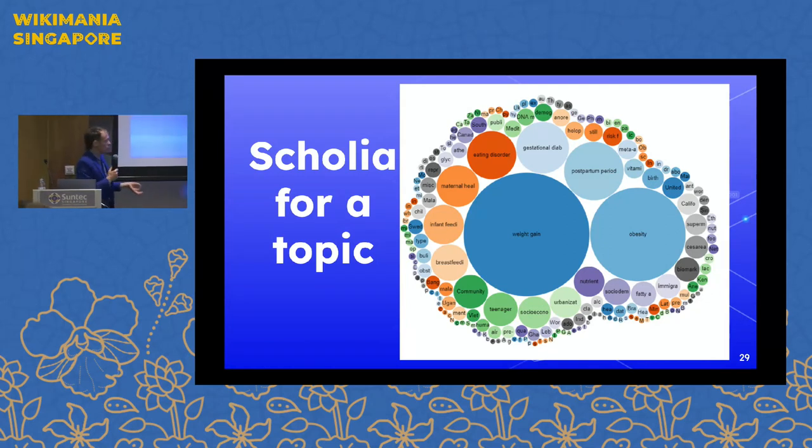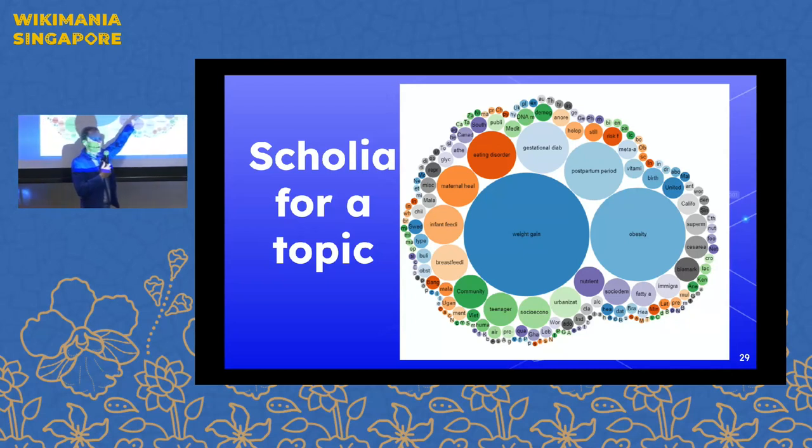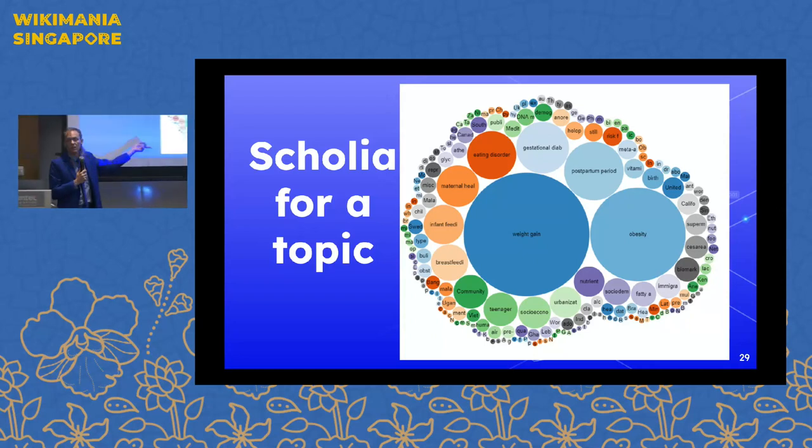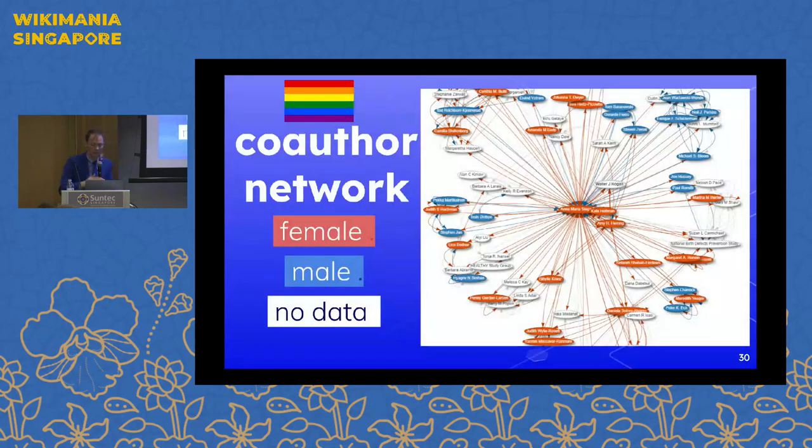When you look at one topic, and here I've got the issue of obesity. If someone is ever talking about this medical condition, what other medical conditions do they talk about, or what other topics do they talk about? So you start by researching one topic, and then you find these kind of visualizations where if someone's talking about this, then they also talk a lot about this, and they talk somewhat about this, but these little bubbles, they're talking about this less, even though it's represented. So you find the entire environment of what people research when you start from one topic. You can jump from topic to find related researches.